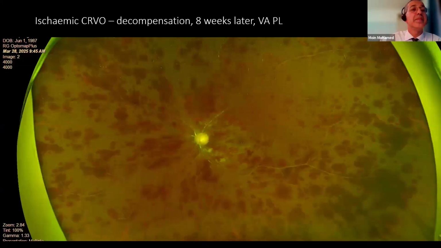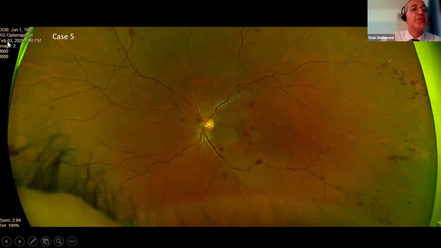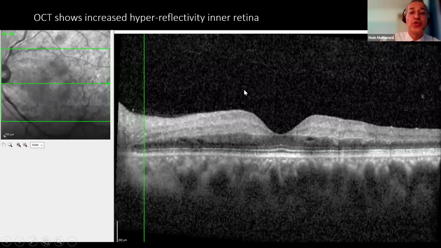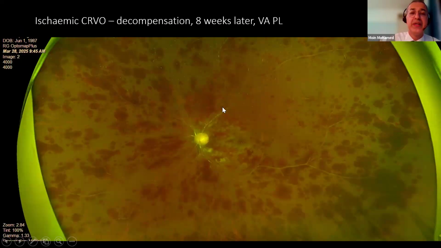So this patient came back. If you look at the dates, it was 3rd of February 25, and then March 28th. He came back. So we said there was that rule of thirds, that 1/3 of patients do decompensate. And you can see how that looks terrible. It looks odd because the venous engorgement has all disappeared. And it's really quite unusual.